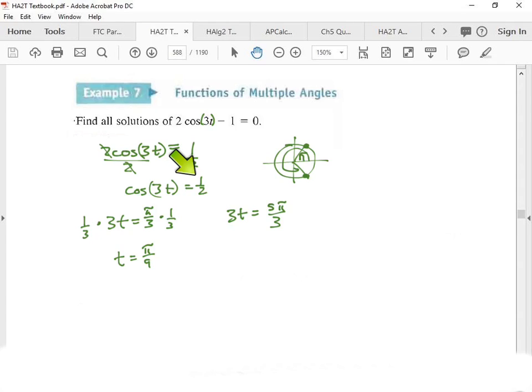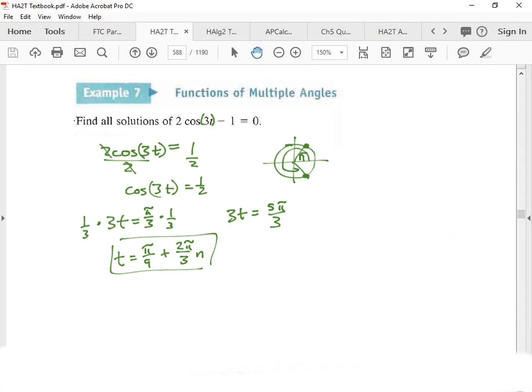Okay. Now remember before how we would have to add the period to this? What's the period for this function? Ooh, some of you guys like, oh, I totally deleted that from my memory. How do you find the period for cosine of 3t? It's 2 pi over 3n. So this would be your answer.